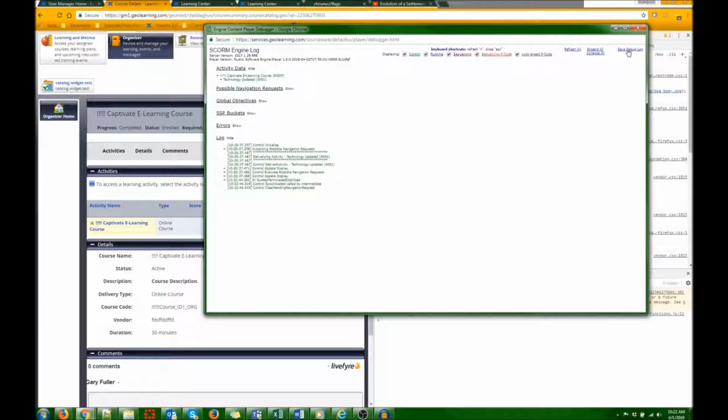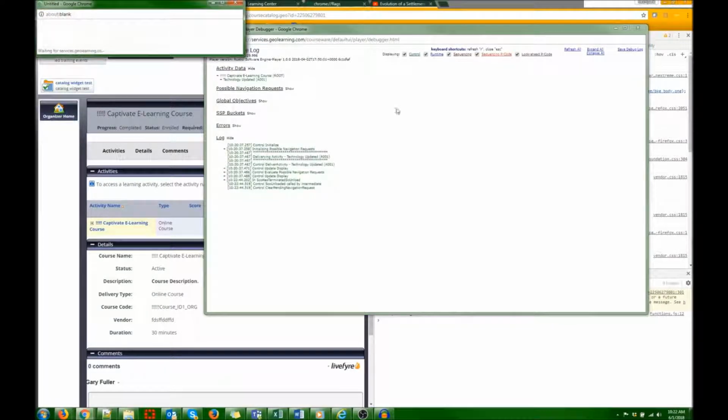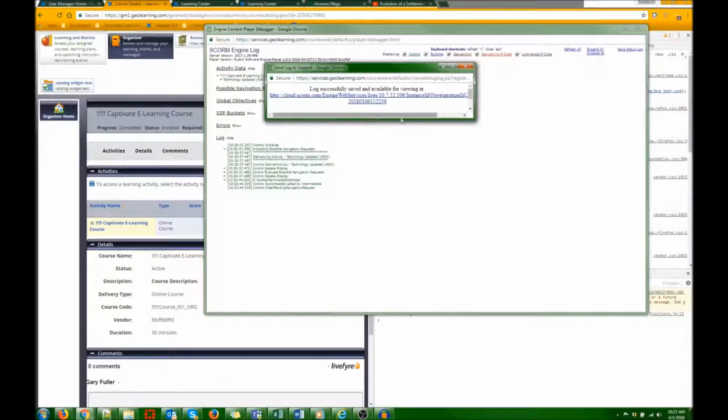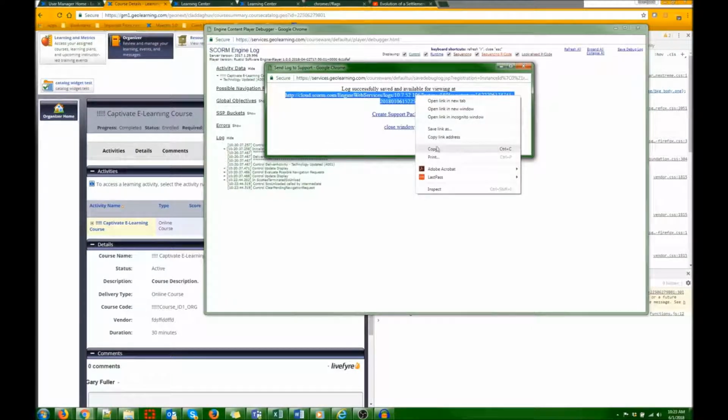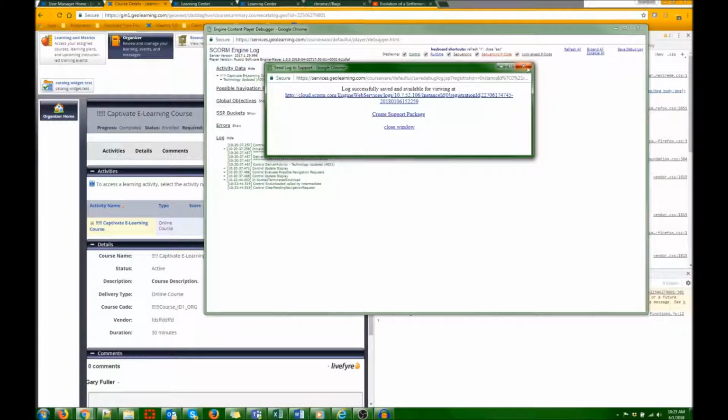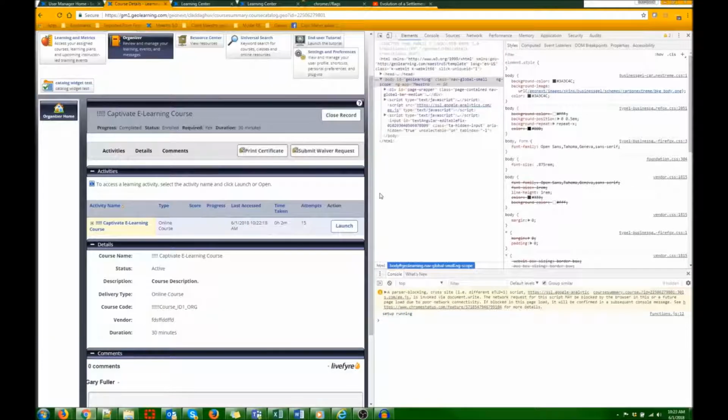Here you can see the Save Debug Log, and if we click this, you may be able to get a link such as this, and you will use this link to save the debug log and use it to share with other people, and also review it for later purposes. So if you save it, you will need to save this link, and it's just a matter of copying it, pasting it someplace else, or what have you. And then you'll always have that debug log.